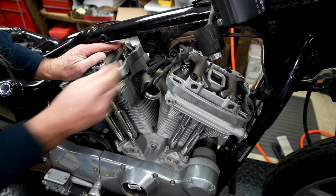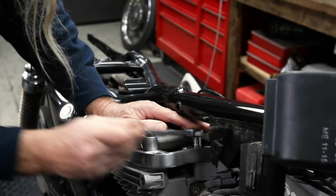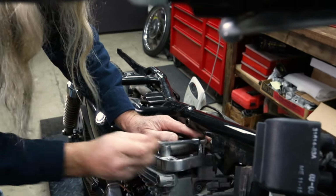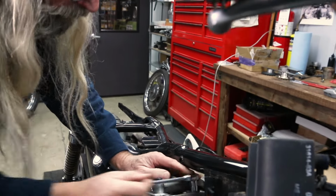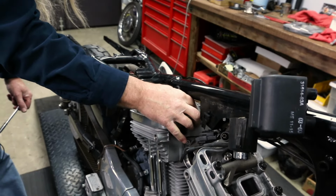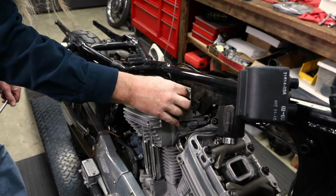And these are pretty long. So this is a long-winded operation on these. And I don't really want to put my air ratchet in there because it'll probably get stuck in the middle of the darn frame. And sometimes when you get them loose like that, you can finish turning them out with your fingers. Look at that.